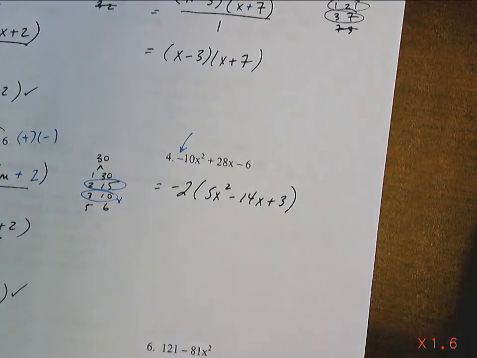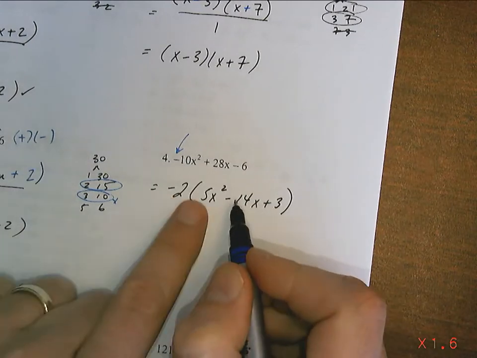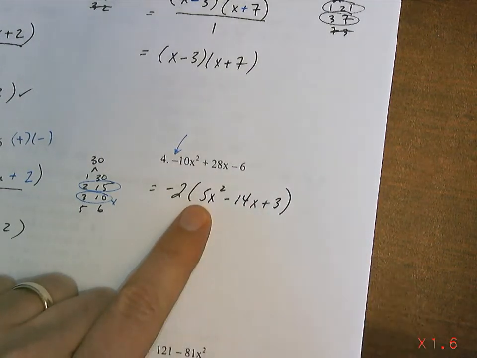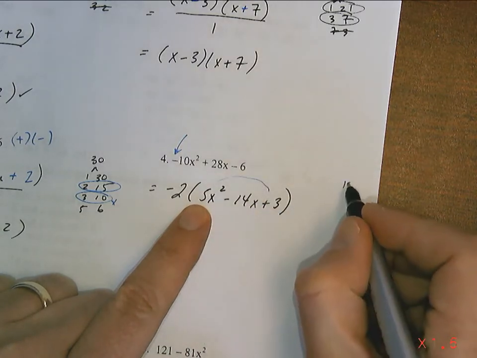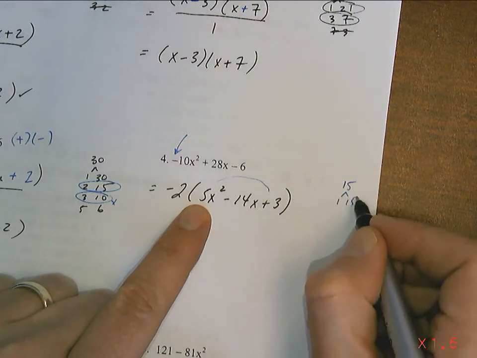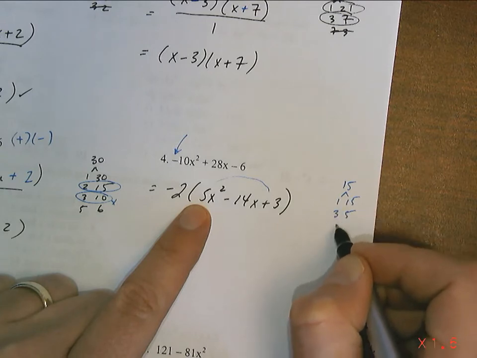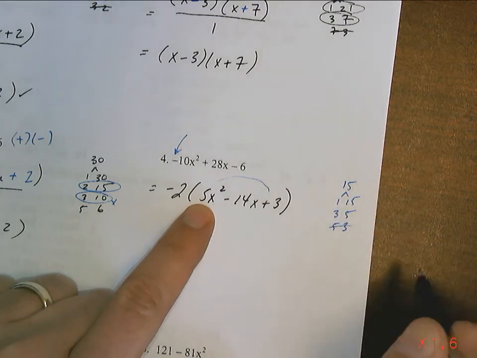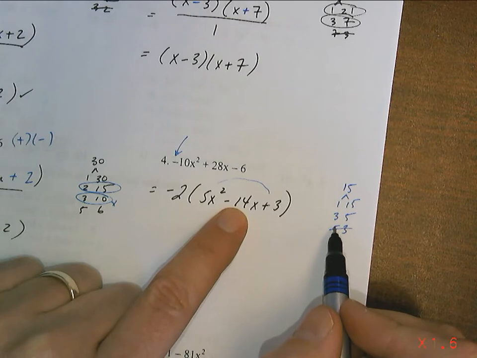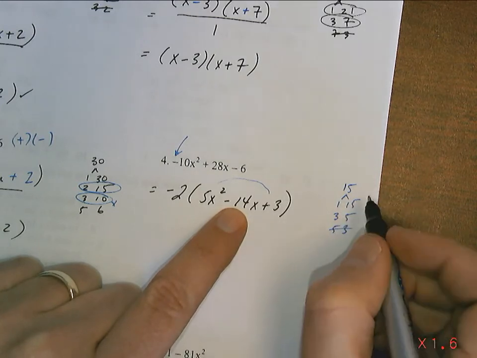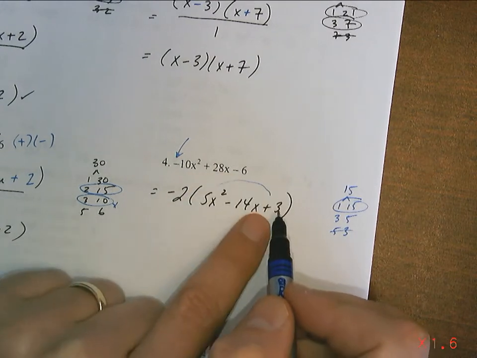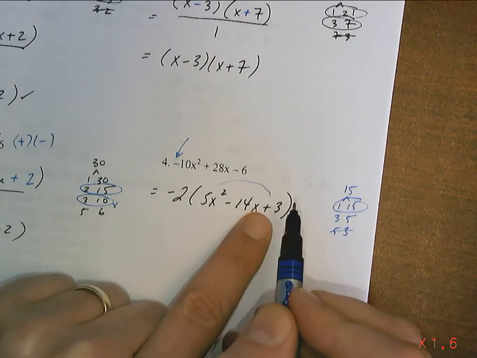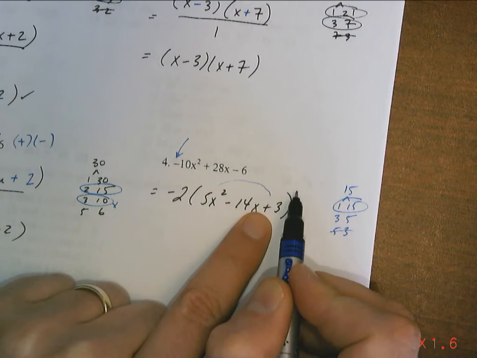So now we want to see if we can factor this any farther. So you're looking for two numbers that'll multiply to give 15. So it could be 1 and 15, 2 doesn't go evenly, 3 and 5, 5 and 3. And they have to go together to give negative 14. Well, 1 and 5 looks like it might work. So let's think about that. They have to go together to give a positive. So they're either both positive or they're both negative.